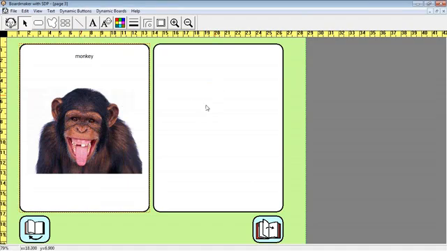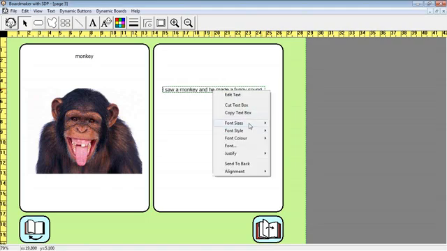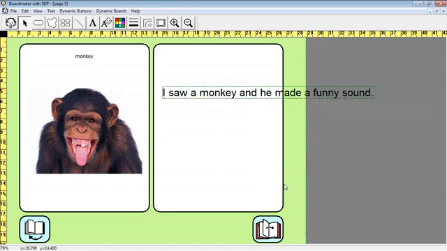So we could type some text on the right-hand side. Just type, I saw a monkey and he made a funny sound. Use my mouse pointer to click back on that, and we might just change the font size.